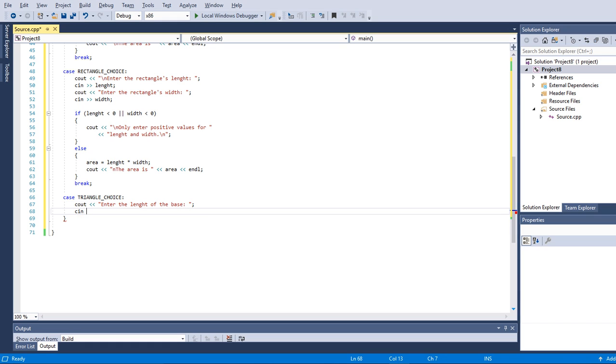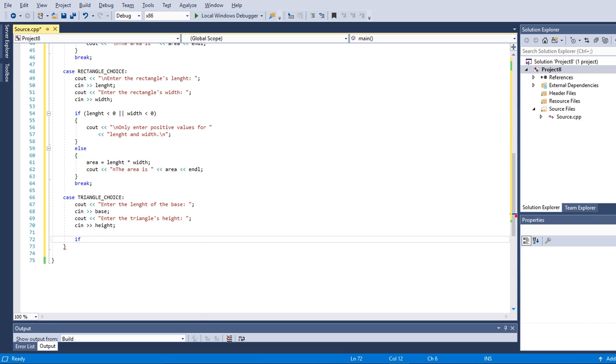Cin, which will be just base, and then cout, enter the triangle's height. Enter the triangle's height. Cin.